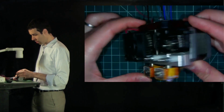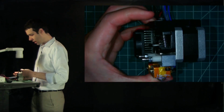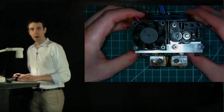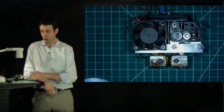On the back side we have the motors that drive the extrusion pinch wheel mechanisms, just standard stepper motors, two of them side by side, and their rotary axis attaches to the gears that we saw that pinch the filament on the front face. Now I'm telling you about this because this is essentially the tool of the extrusion printer, but also its performance lets us understand what limits the rate and quality of the process.